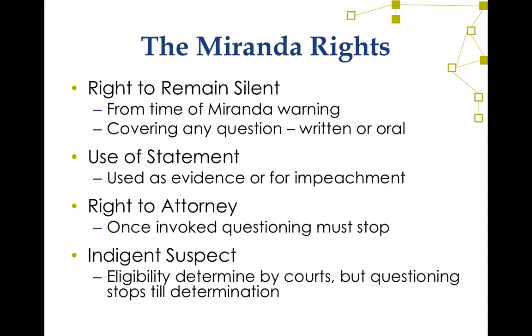So the right to remain silent. This begins from the time of the Miranda warning and covers any question, written or oral. As far as use of statement, we mean that it could be used as evidence or for impeachment. The right to an attorney, once you invoke this, the questioning must stop. Even if at that point you decide later on, oh, I do want to talk to the police, you have to consult an attorney first. And whether or not you're considered too poor to afford an attorney is determined by the courts. But until that's been determined, the questioning must stop.